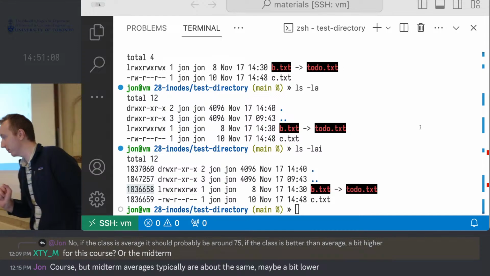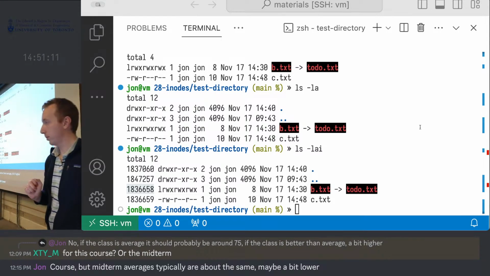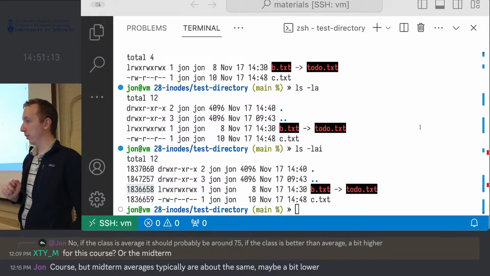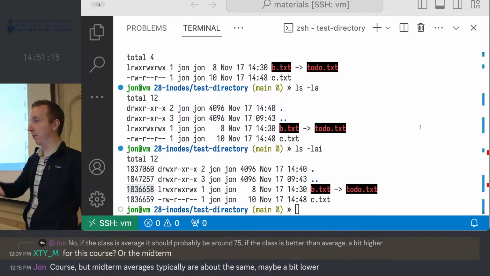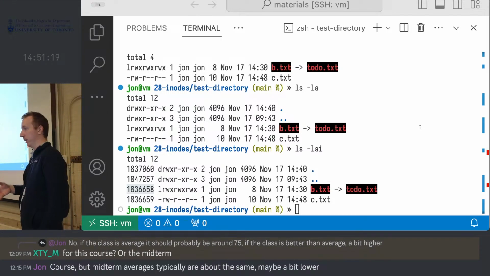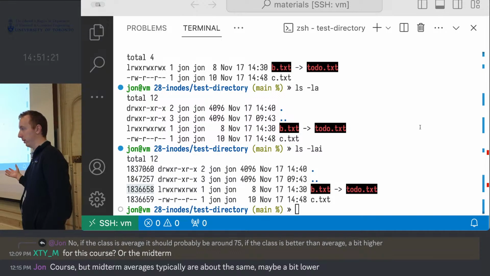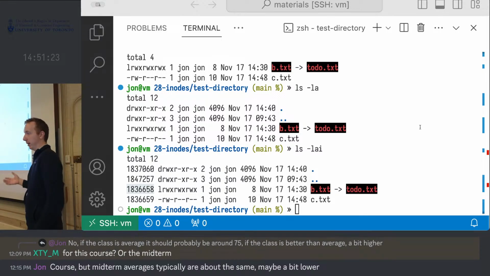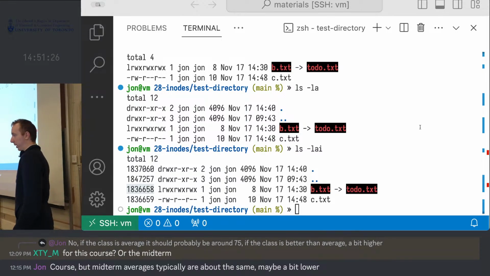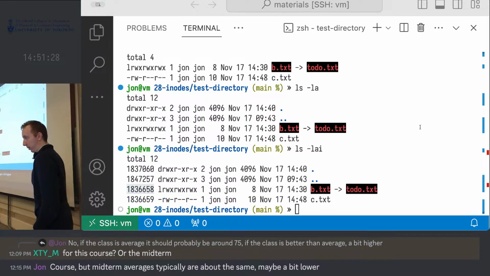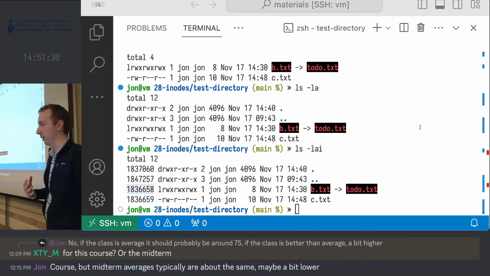Wait, so is the vnode the inode, or is the vnode the name and the name points to the inode? So the vnode is just like a virtual node. In the case that that file descriptor represents a real file, the vnode would be an inode, because that's how I access those bytes through the inode. That knows where they're actually located on the disk and everything like that.